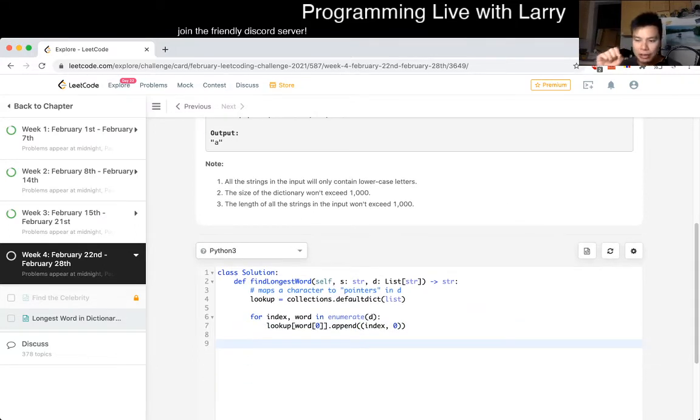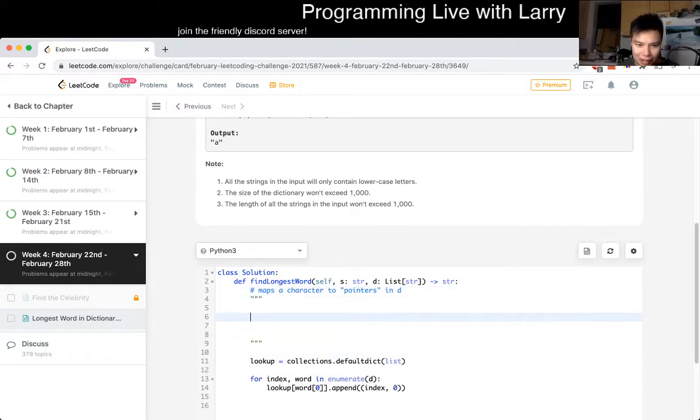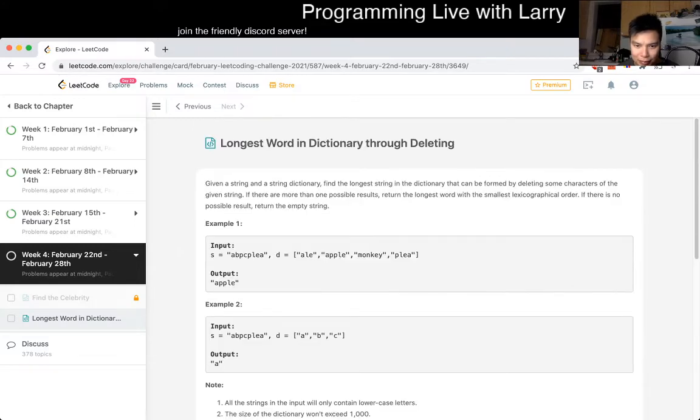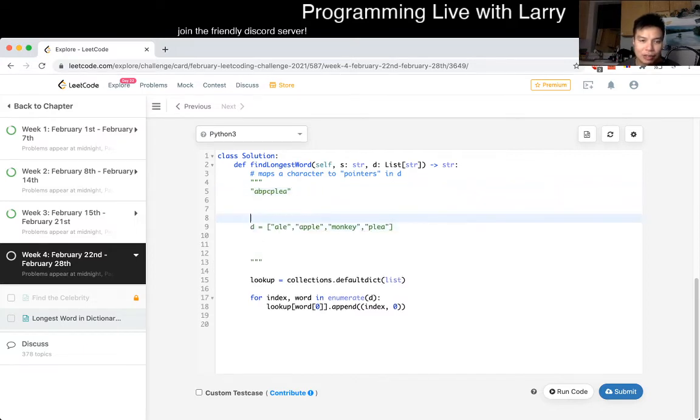So let's start with D, the dictionary list, where we have 2 words. I'm just explaining a little bit; I think I know how to do this by now. Let's say you have an input. The thing that we want to do is optimize so that we can do this very quickly.